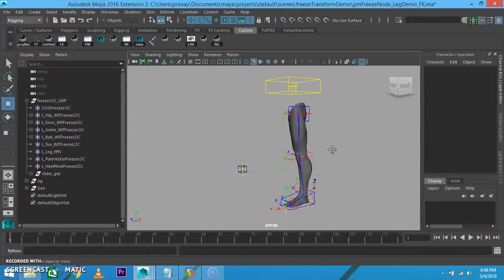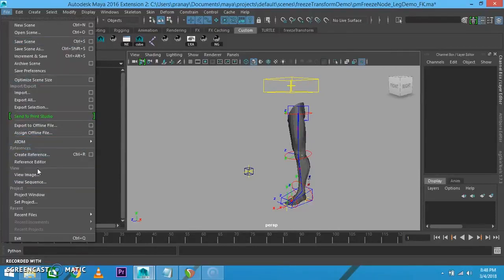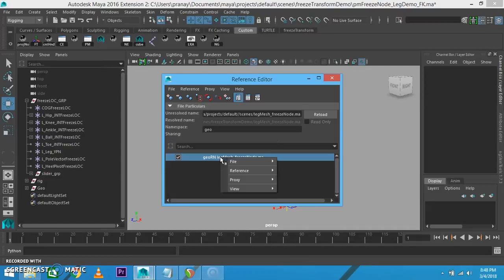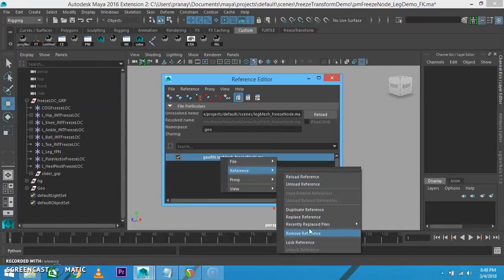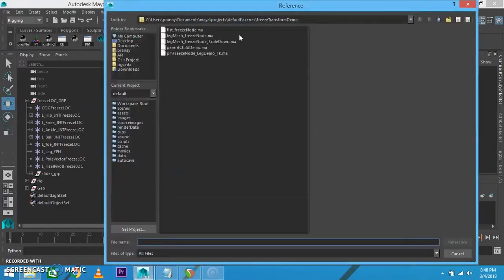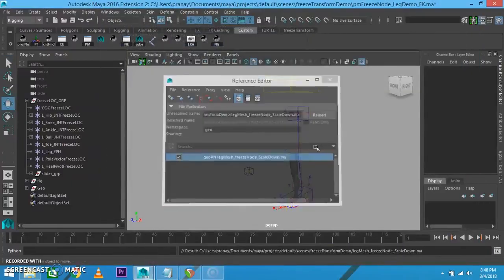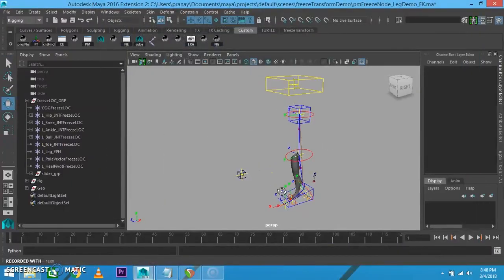So since this file has a reference model, I'll just go ahead and change the reference to a model which is scaled down. So I'm changing the reference. So now I have a model which is scaled down by 50%.